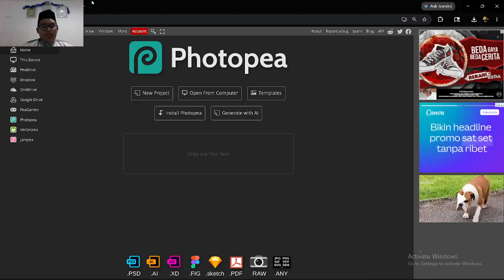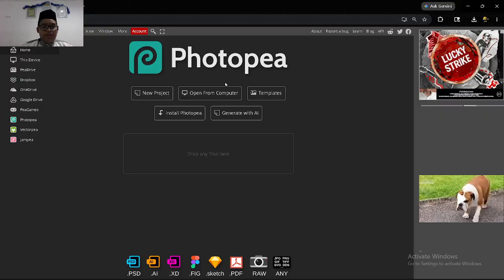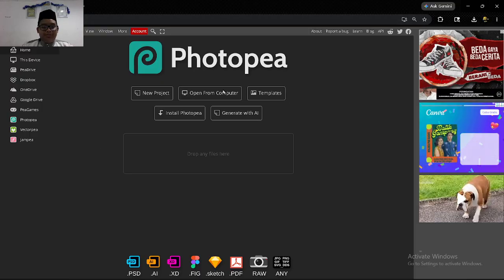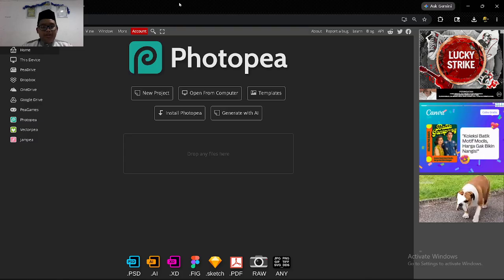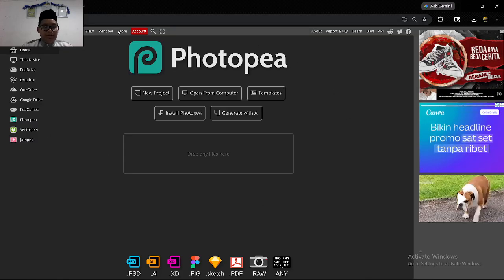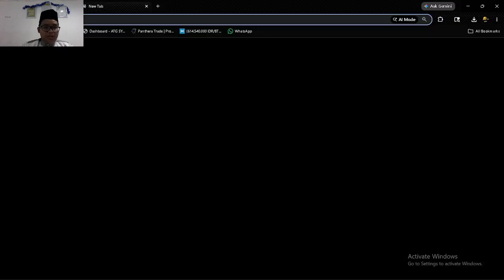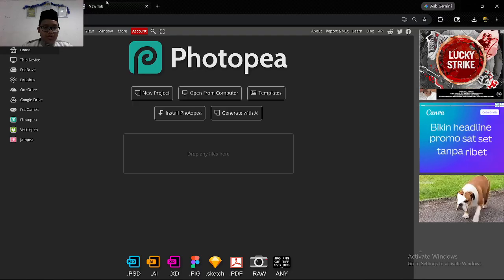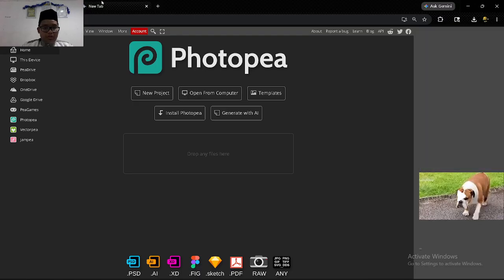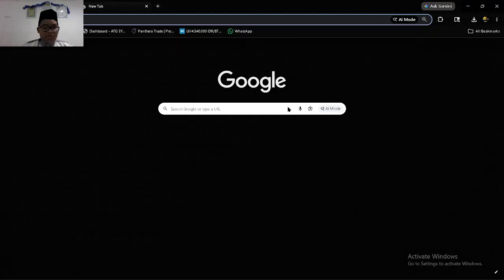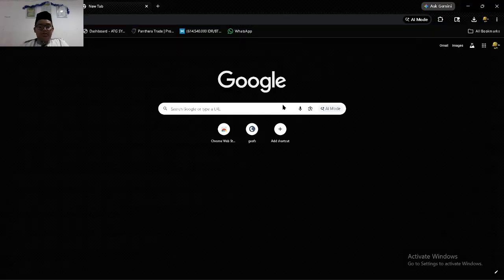Okay, so today I want to give you a tutorial on how to color grade your photos in Photopea. What I want you guys to do is open Photopea. But before you open Photopea, you must search for your raw pictures.